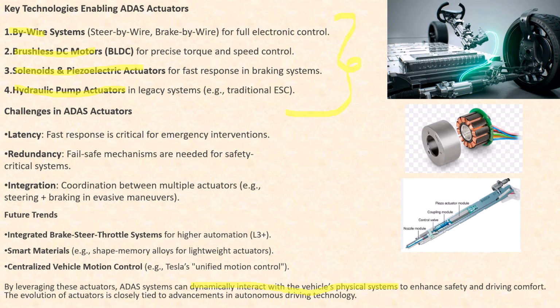Okay, let me end this by telling one very important actuator which came into the picture at the beginning of the 20th century. That is the starter motor by Bosch. Okay, when the starter motor came into the automotive market way back in the 1920s, it was a game changer. Before that, everybody used to crank the engine manually with the help of a hand. They had to start the engine with a hand. After the starter motor came into the picture, you can always crank the engine with the key, and the engine used to start. So that is one of the actuators which spearheaded in the automotive market.